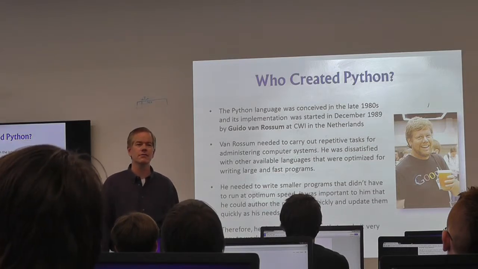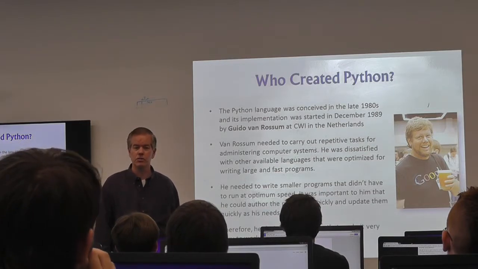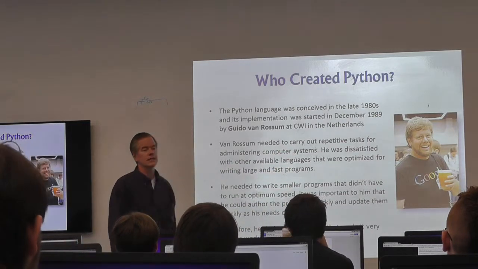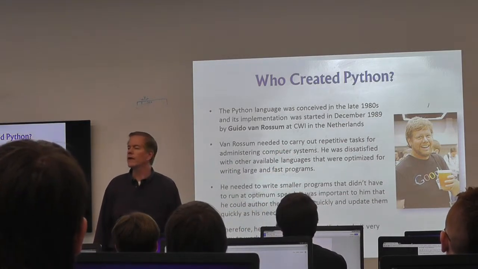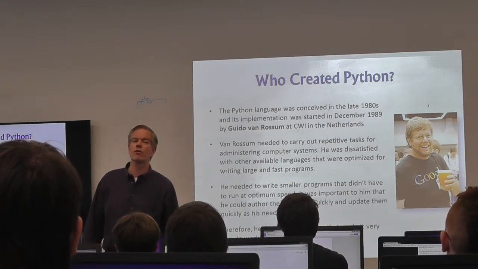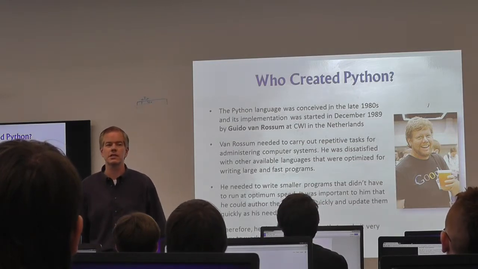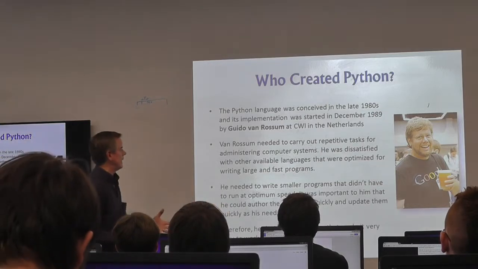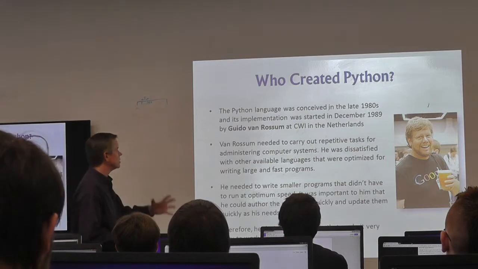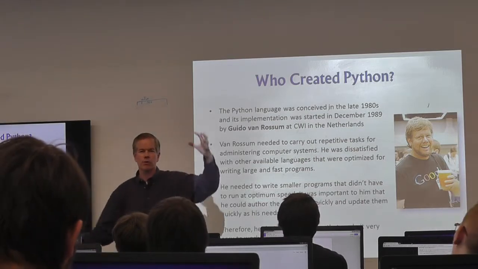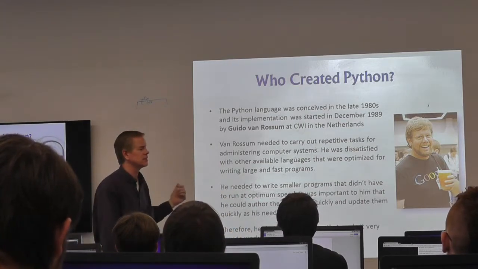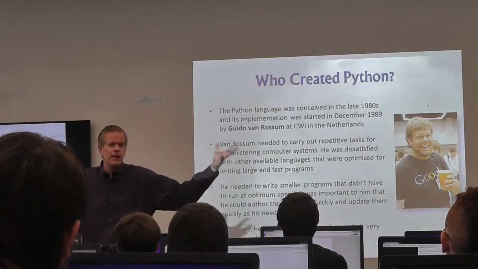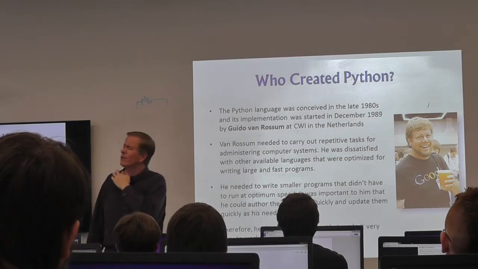You know, I could automate this if only there was a language that would allow me to do that. So he took a look at the world of languages in the late 1980s, and what he found was a lot of basically high-performance F1 super racing languages. Languages that were built for speed. They were designed to do big, complex programs. Java wouldn't exist in the 1980s, but there would have been things like Ada and COBOL and Fortran, so big complex languages. And he said, man, I don't want to do any of that.